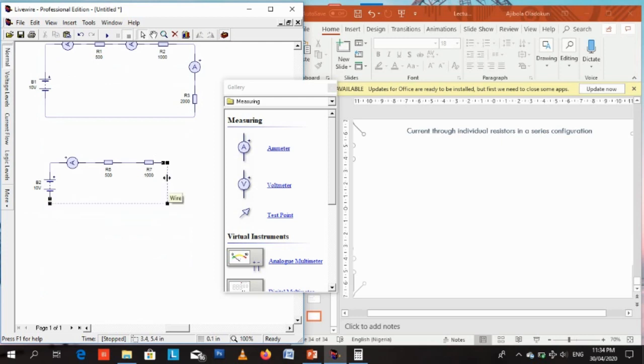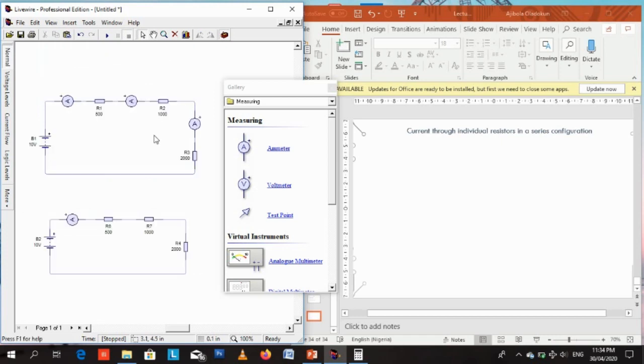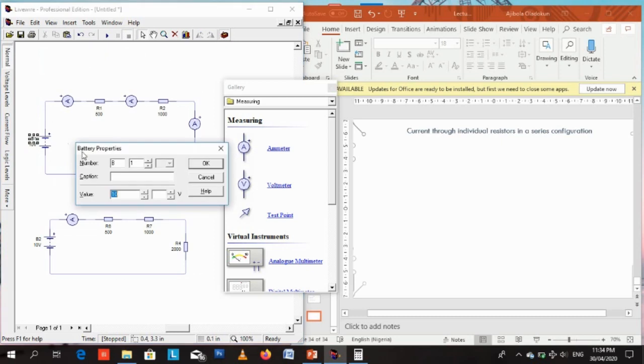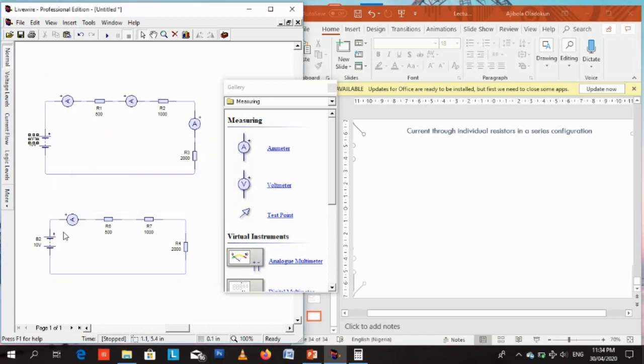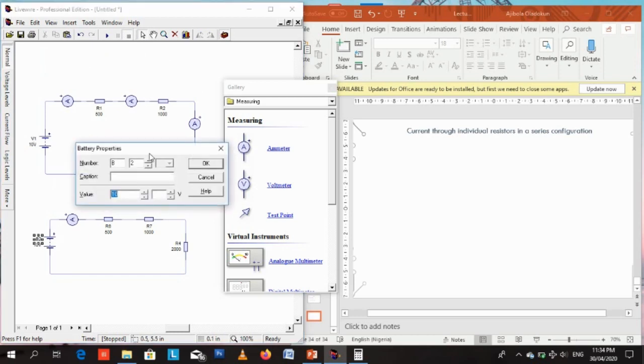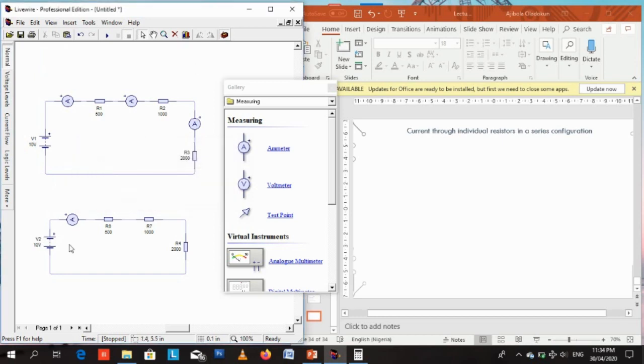So click and delete, click. So for our second circuit, let's also make it 3 resistors in series. I duplicated the 2000 ohm resistor, which is R3. I duplicated it, and let me complete the circuit. Click, drag, click, connect. So let's simulate. Let me make this V1, right? Can I make it V1? V1, okay. That's just for nomenclature's sake. Actually, whether we use B or V, it doesn't matter. V2, just for the sake of nomenclature.